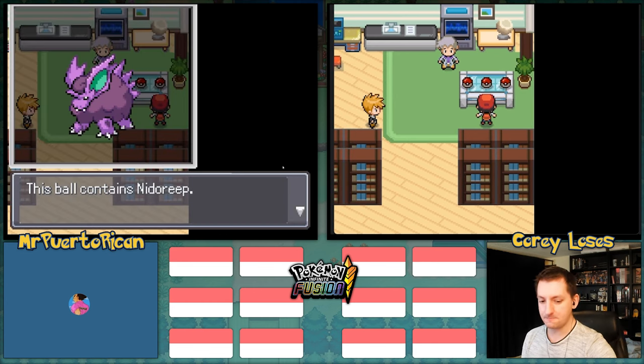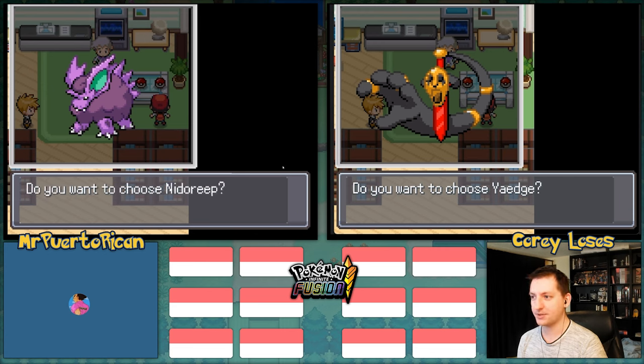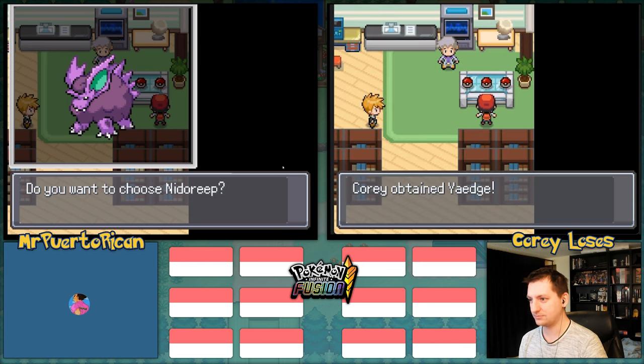So, I think Electric Poison is sick, and then Ground Electric would be awesome, so. Yeah. I think I'm going to go with the Ghost type, because this will be like Ghost Steel eventually. I think. Ooh. I think that's what we're doing.